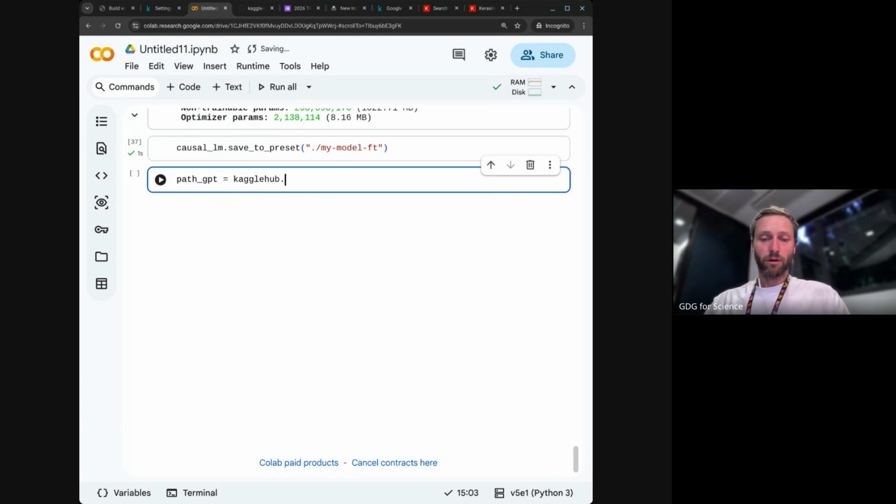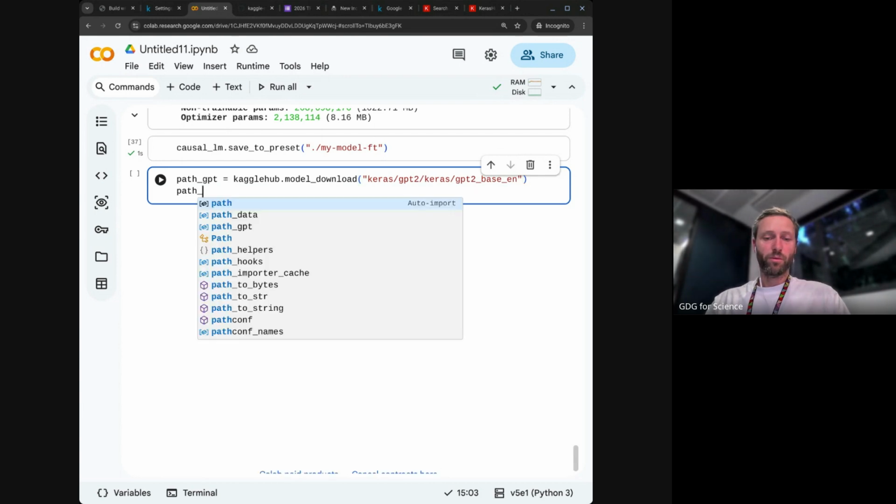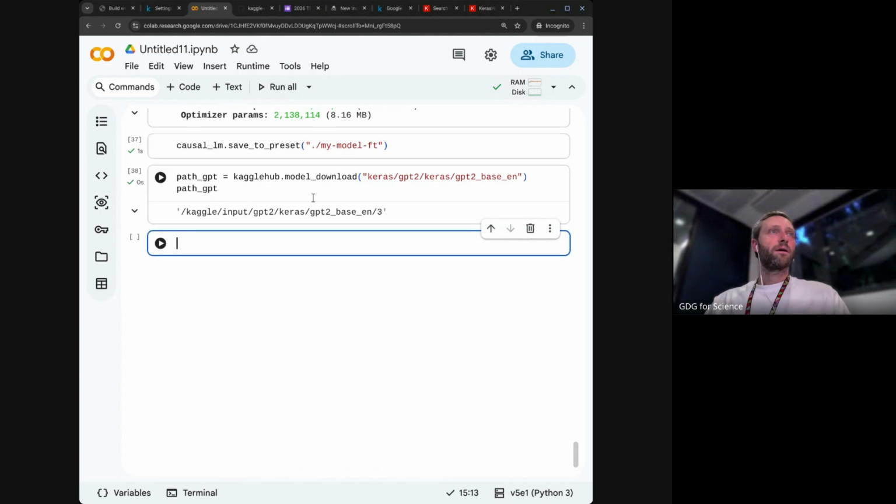The kagglehub model_download keras/gpt2/keras/gpt2_base_en, and I'll print out the path once it downloads. Cool. Okay, that downloaded far too quickly. Hopefully that wasn't a mistake.